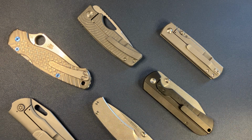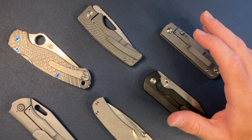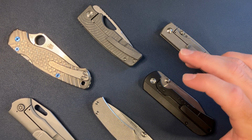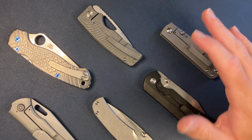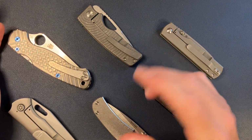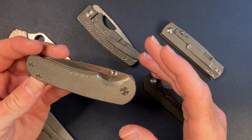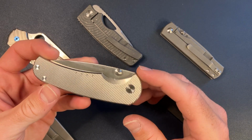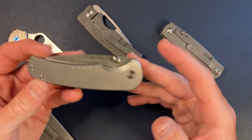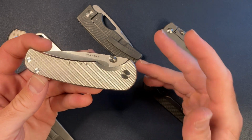Anyway, so the second thing for me personally is build quality. So we're talking materials and who it's made by and where it's made. So I'll go through some of these knives. Is the knife made of high quality materials? And sometimes it might be hard to tell initially. Luckily, I've handled enough knives and I know enough about knives that I can tell pretty quickly, but it might not be easy to tell.